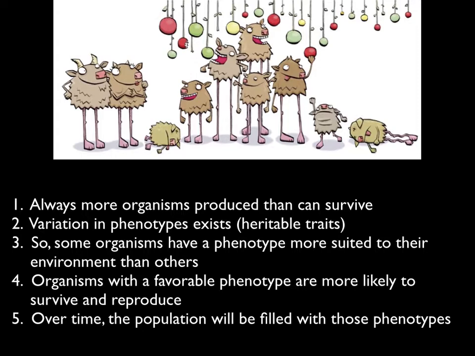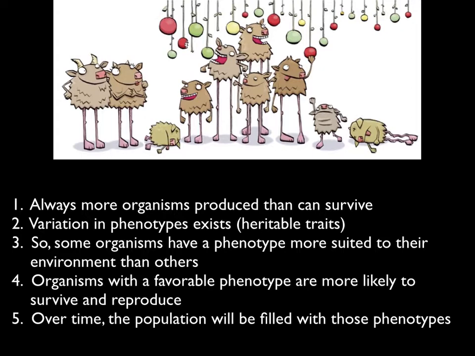Taller individuals in this environment get more food. If the environment was different, say all the food was growing on the ground, the shorter individuals might have been more successful at competing than the taller individuals. And so we would expect to see evolution occurring in the opposite direction, with an increase of short alleles. But because the environment has the fruit hanging from the ceiling, this is the pattern that we observe.